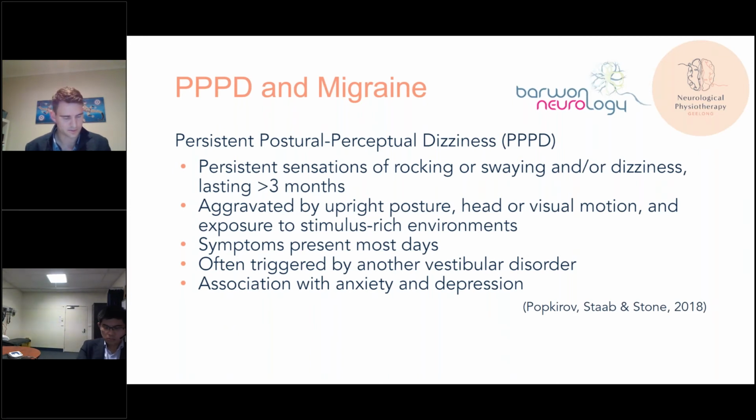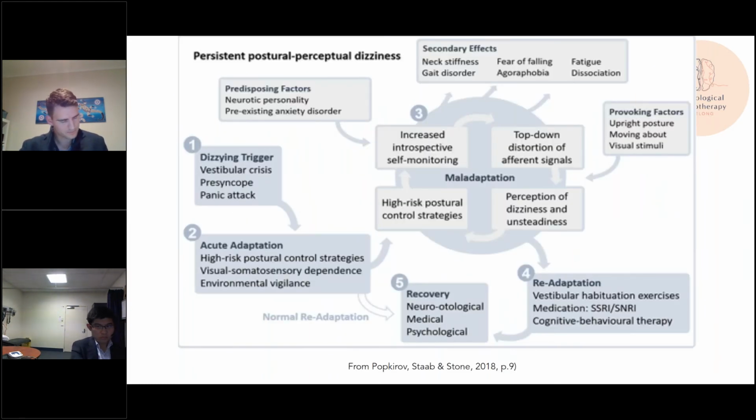But once that acute trigger has subsided in 3PD, instead of returning to normal function, a vicious cycle of maladaptation can arise, which is driven in part by excessive self-observation and anxiety. Somatosensory information about the body's position can then be amplified and distorted, which in turn produces subjective dizziness and leaves movement control on red alert. Secondary effects like stiffening of gait, phobic avoidance and mental fatigue can develop. So the aim of therapy is to readapt the system to normal function by reducing anxiety and self-monitoring, habituating to provoking factors and promoting automatic movement control until recovery is achieved.